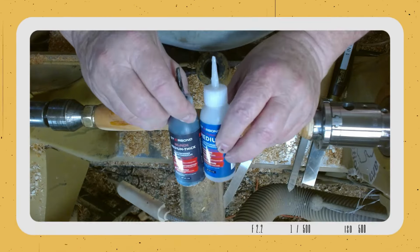Stop there, and I'm not even going to sand it. So I don't want to chuck this up. I'm going to use the oscillating spindle sander and sand this bottom up. All right, that's 400. I think this will do. Smooth as a baby's butt.